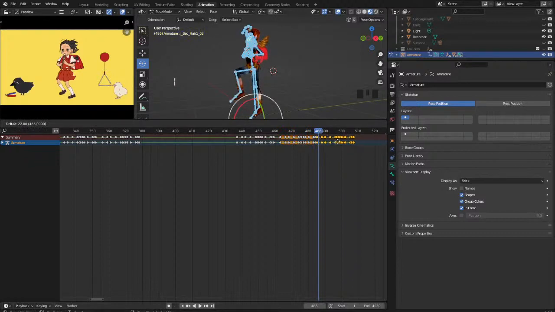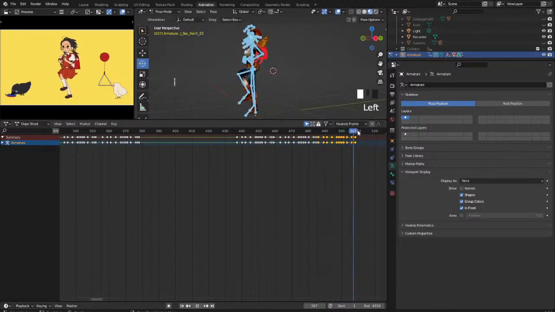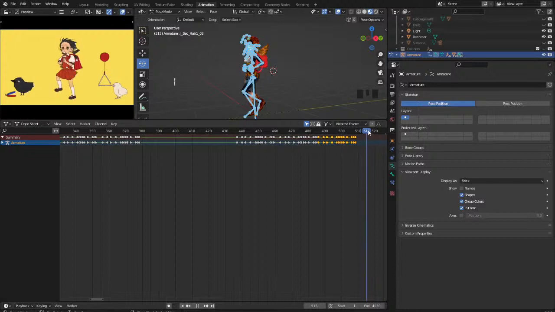Try to keep it as close as possible, because the dance is to the music, so if I do it so the music's not lining up at the same time, it'll be curtains for me.